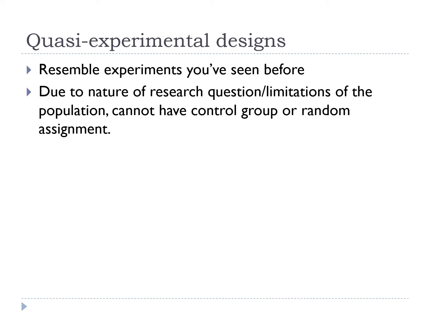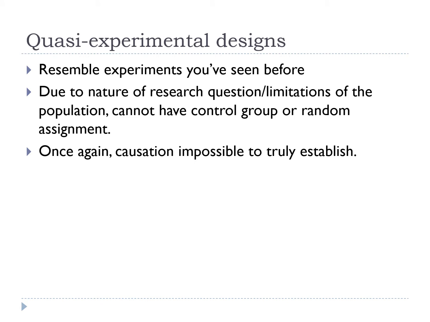Sometimes there are limitations in terms of the population. You can't have different groups of people. You can't randomly assign them. So this recognizes the reality of research, that there are times where these things aren't possible, and what sorts of designs we have and how we think about them in terms of their various strengths and weaknesses when we cannot have a pure experimental design.